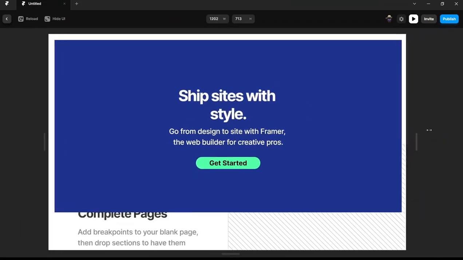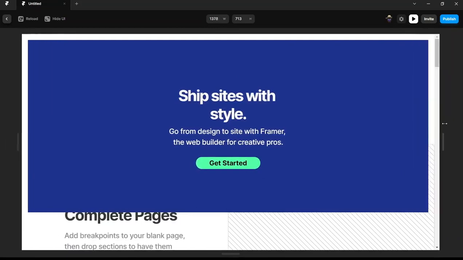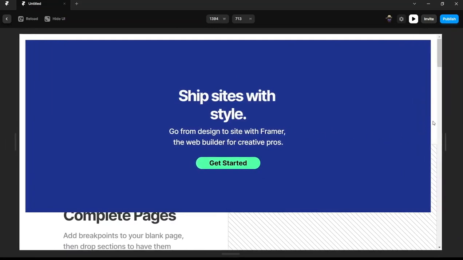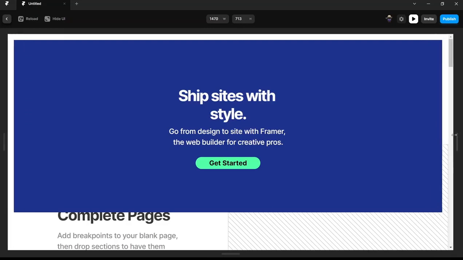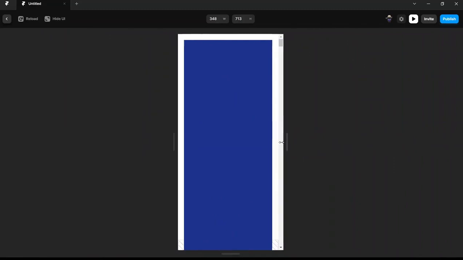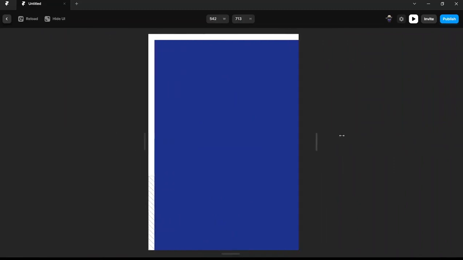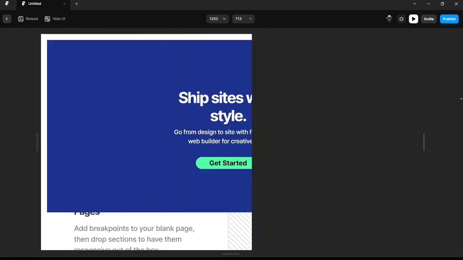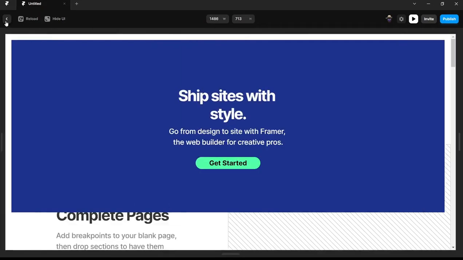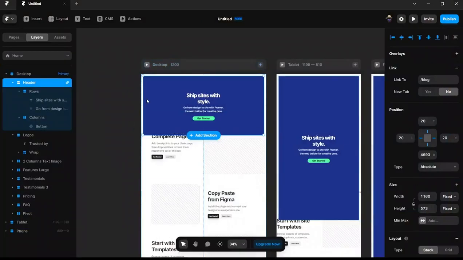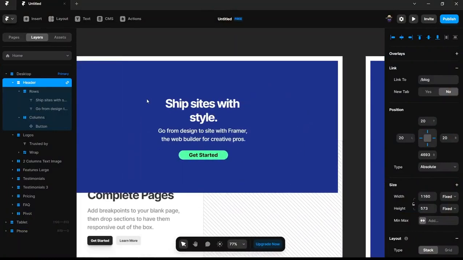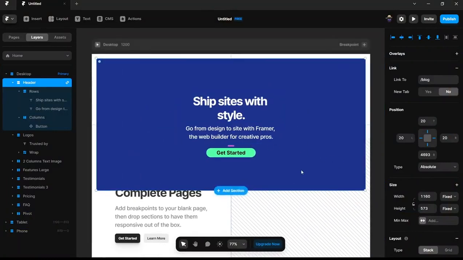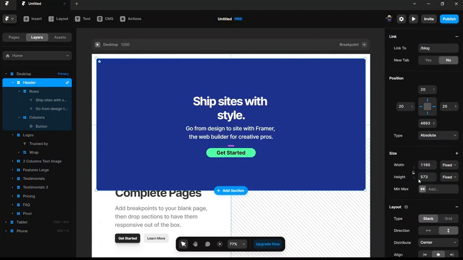So now you'll notice that the content does not move. It doesn't take up more space or less space than that 20 pixel distance that we have. So you notice no matter how big it is or how small the screen gets, it maintains that 20 pixel distance that we previously set. So it's a very, very effective feature when working on creating a website. Notice how neatly it stays right there and it doesn't move anywhere.